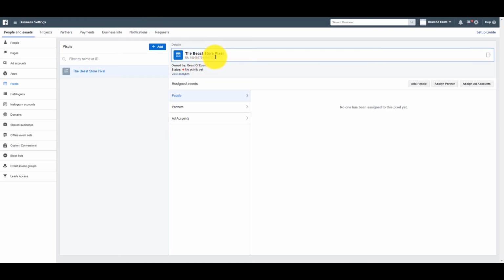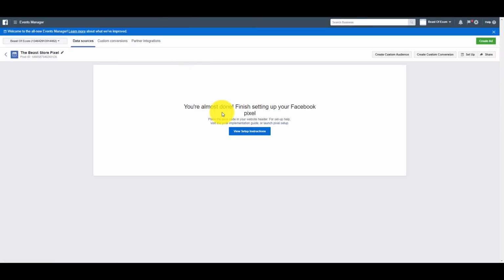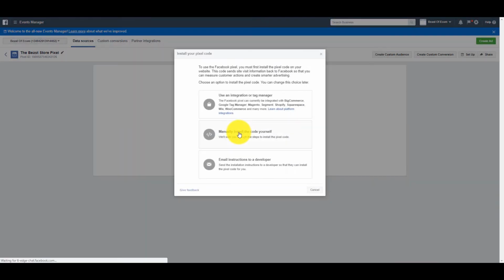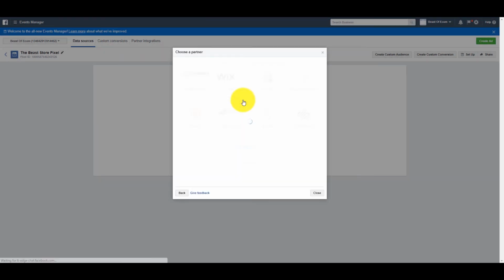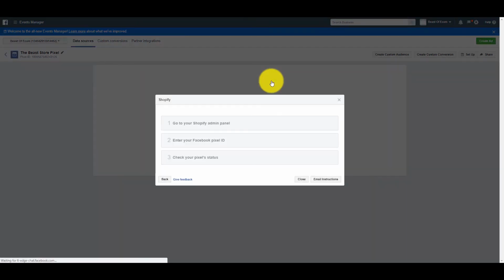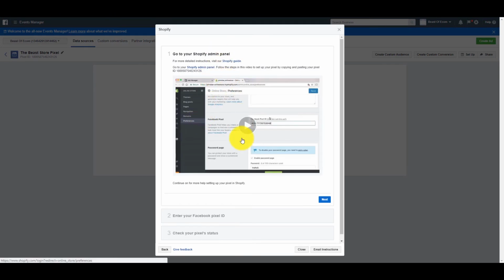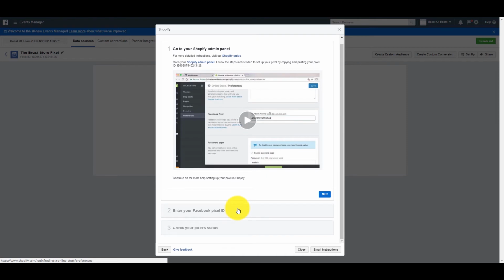Okay, all we need is the pixel ID, essentially, so that number there is what we need. If we copy it to clipboard, we can obviously view this, but we're not going to manually do it. We are literally just going to use a tag. So if we click on that, click Shopify, this here will tell you how to actually set it up with Shopify, which is exactly what we're going to do here. As you can see, that is our pixel code there.